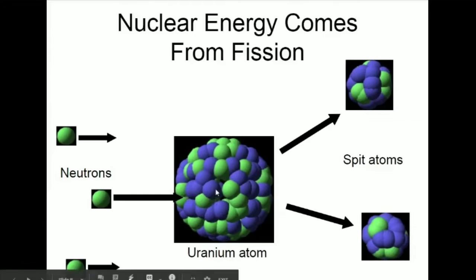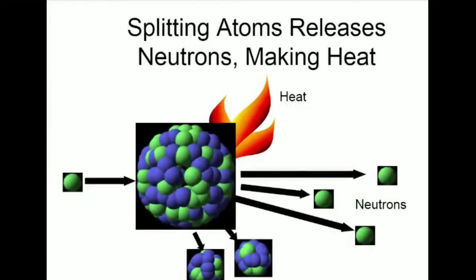So consider a uranium atom which is being collided by a free neutron. It splits into barium and krypton, and heat is also liberated. On an average, 2 to 3 neutrons are liberated, and these neutrons are fast moving. They have high kinetic energy. They are capable of producing further fission in other uranium-235 atoms.